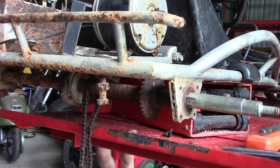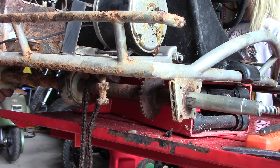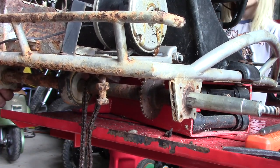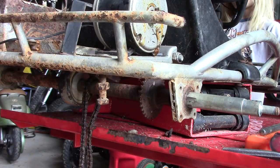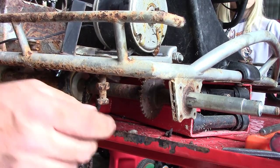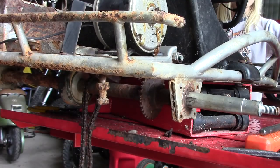There we go. I think we're still going to get that bearing off, though, to get this axle slide through. Which side did it come out on? The bearing's got to go out that way off the end. I ain't got the bearing moved yet. Ain't gonna do no good until I get the bearing moved. See if we can clean this off.